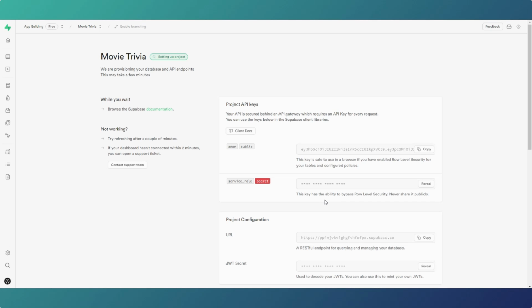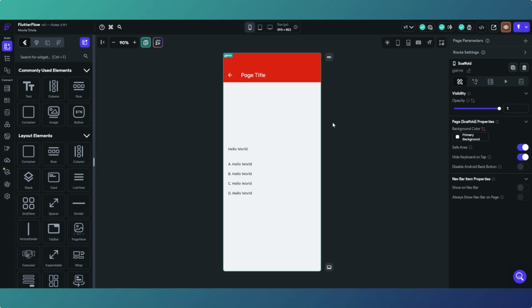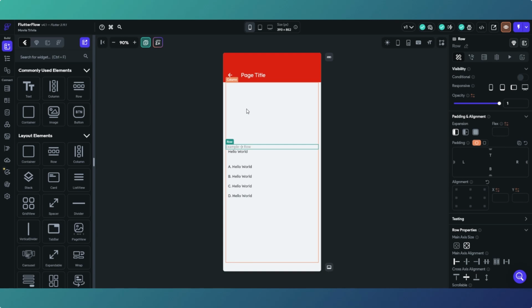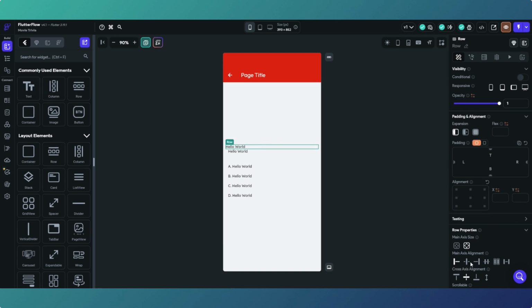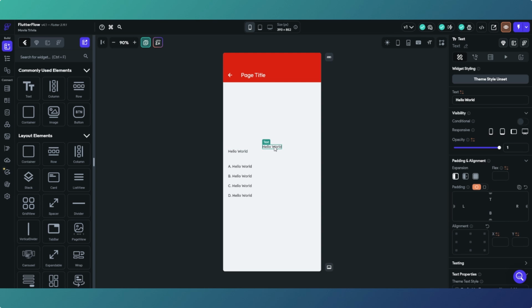So while that is setting up, let's head back to Flutterflow, because what we need to put in here is, if you drag another row across and then also drag some more text into it, and then select the row, centralize it, and then select the text and make that nice and big.